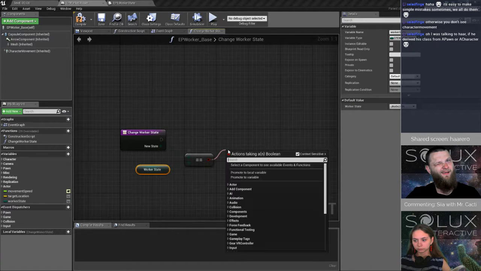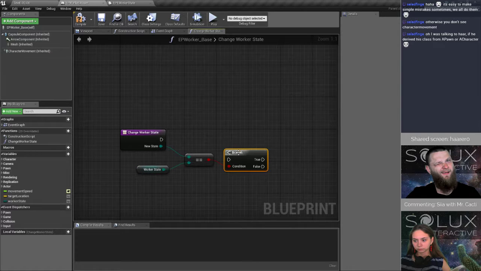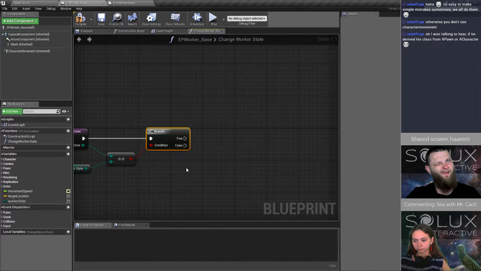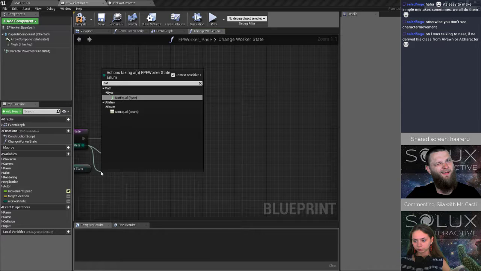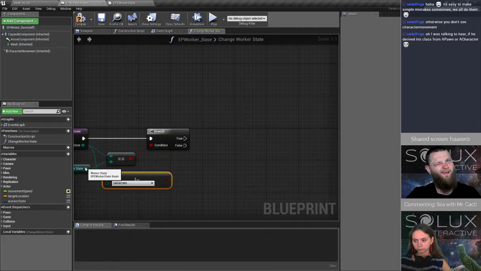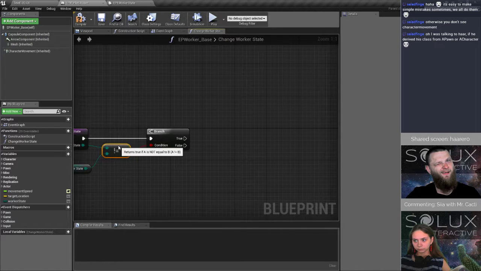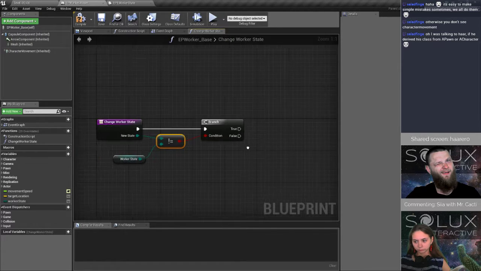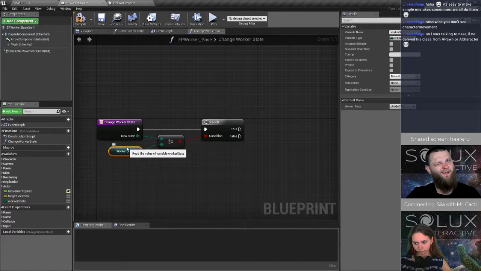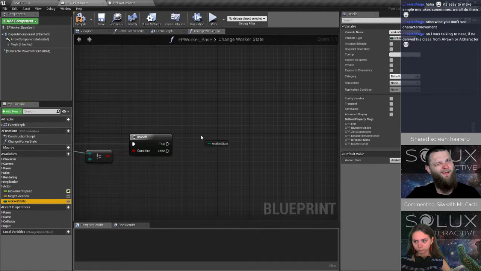If yes, then we do nothing. It's not equal, not equal enum. If we are changing to a new state, set the state to this.